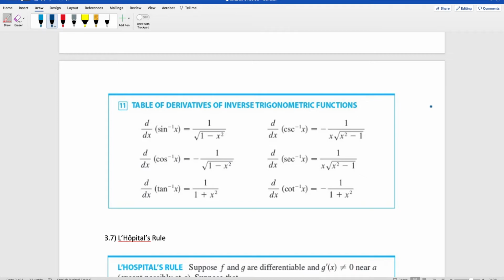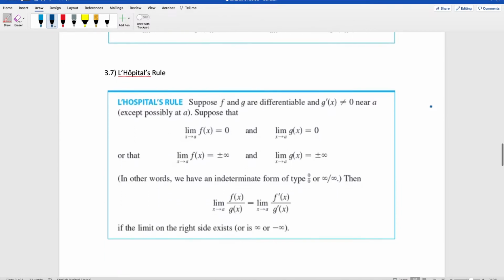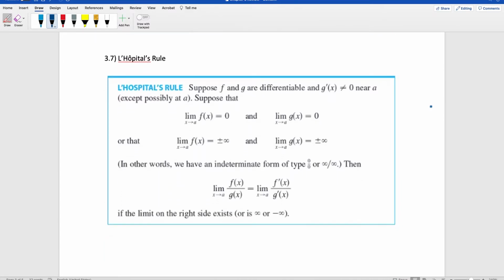I want to make sure we get through those, and then L'Hopital's rule, which is not really his rule, it's really Bernoulli's. I just keep saying it's hard once I learned that, the first time I learned it, so it's kind of like the guy stole it, and he gets all the credit. It's kind of like the story of my life too.